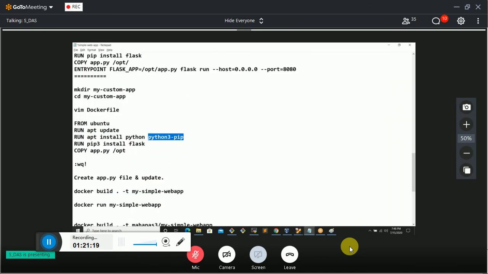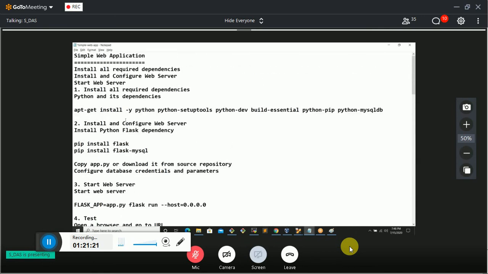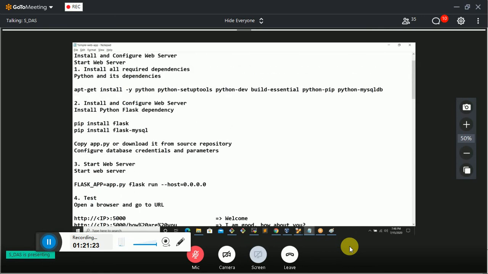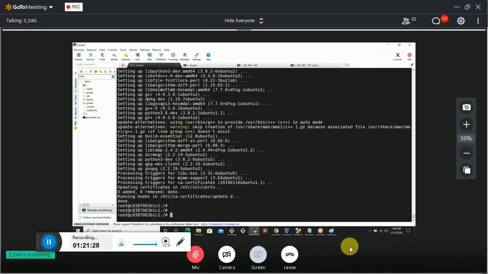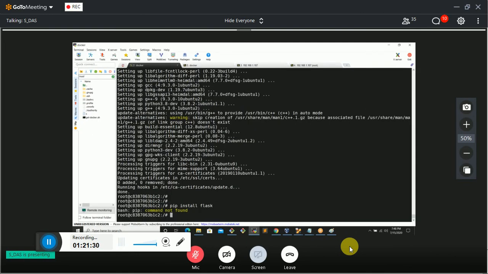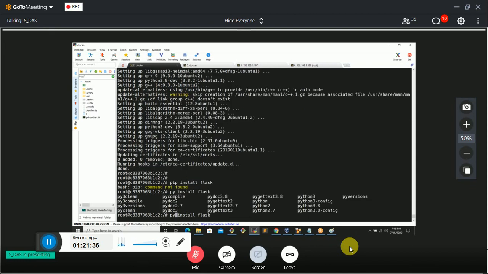Next step is what, guys? After installing this, right? Then I need to install this command. This is the command to bring up my application. So first I need to install Flask. Still Flask is okay. I have to use Python because of the version, called python-pip.